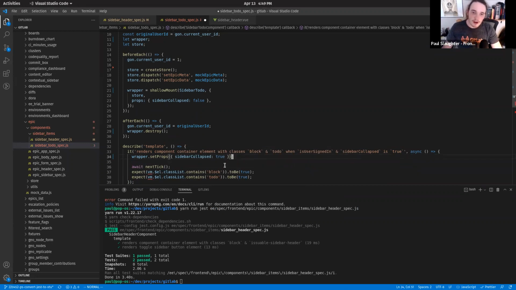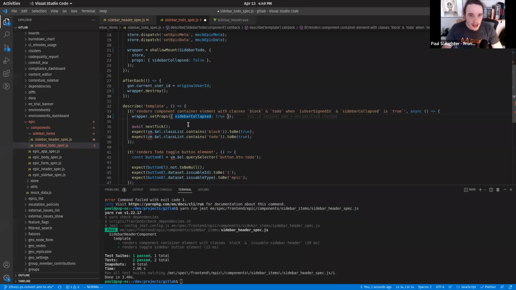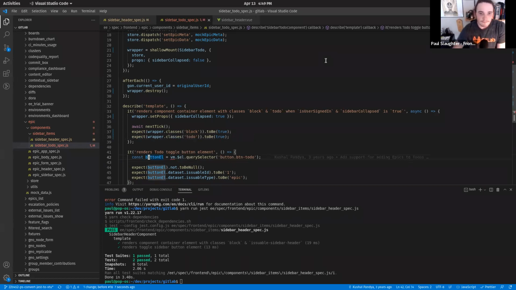But what this is basically confirming is that we can be reactive to this because the wrapper has already been set up. And so we're going to update one of its props, and all the things reacting to it are going to update, which we're waiting for with this next tick. And then we could do our confirmations here. So we'll do wrapper classes. So we're just trying to confirm that we have these classes. Yes, that's right. Oops. Oh. All right.